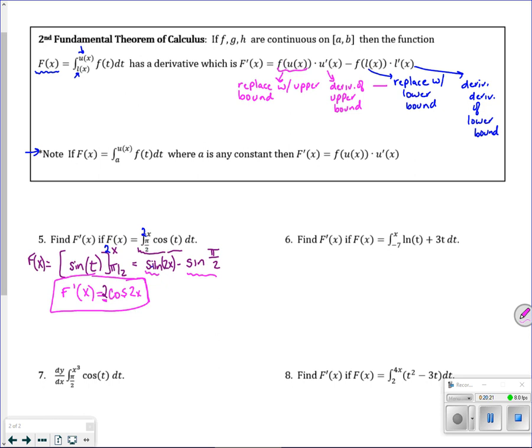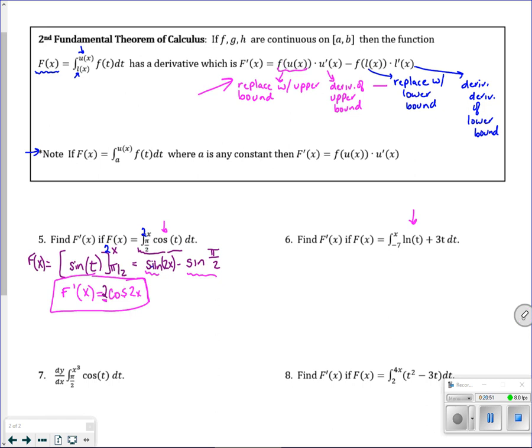Well, if you can integrate this thing, then sure. I don't think you're going to like it that way. This is going to be something you can do very quickly, especially when they give you a function that you can't take the integral of. Like you have no idea, if you look at number 6, how to take the integral of natural log. It involves something called integration by parts, and you don't know how to do that, and you never will in this course. So what happens when you have to do it that way?